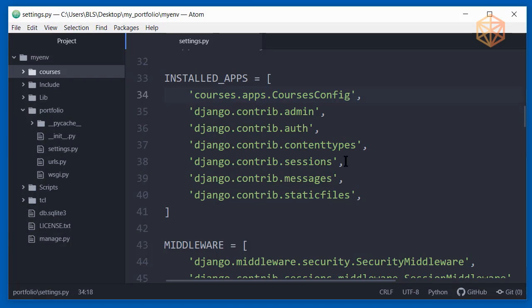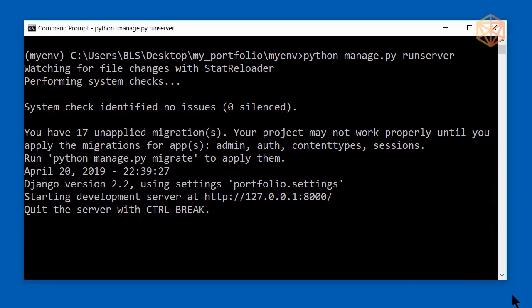So that's what it's saying. The migration script has been created, but we need to run the migrate command that will create the database tables. Once we run that command, this message should no longer show because we would have applied the migrations.